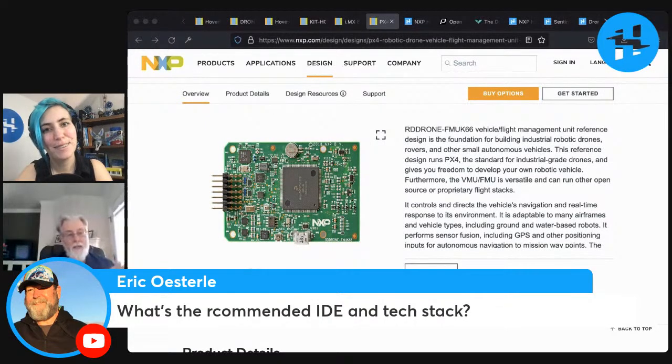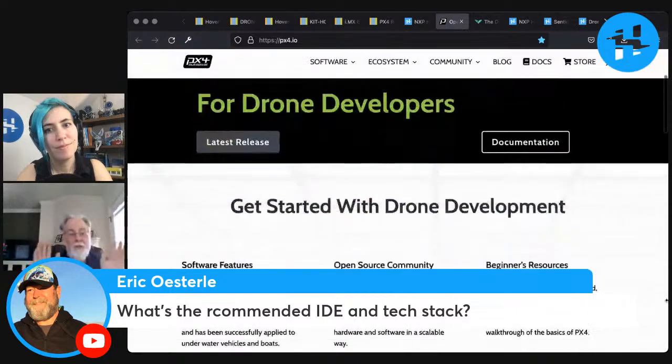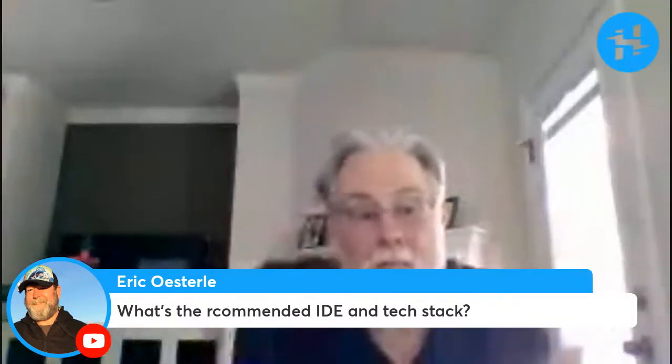So the way to use that is just follow the PX4 instructions, and that ranges from everything from just command line. You download the code, you follow their instructions, and you do a build. The make instructions. Now there are ways to add an IDE around that, but a lot of people just use Visual Studio Code.